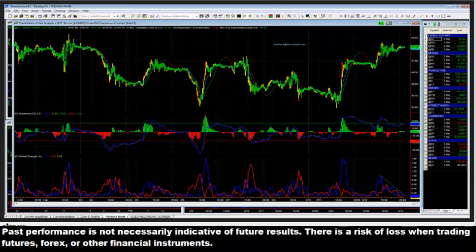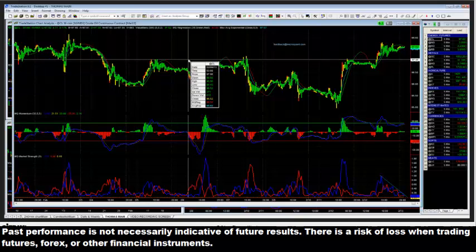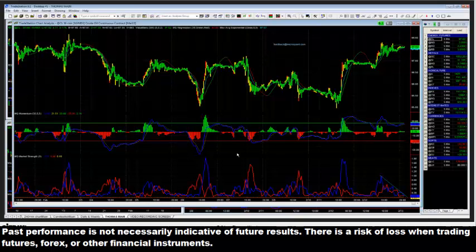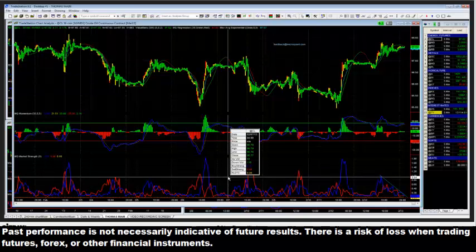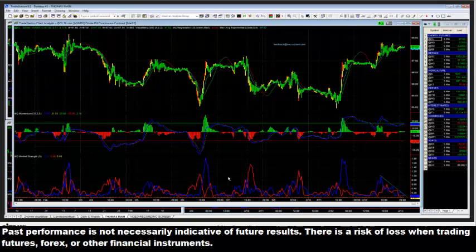How do I personally use market strength on a daily basis? If you were in the trading room today, you saw I had it up on the dailies and the weeklies, and that helps me know, just like what we were talking about, when a trend is going to be coming to an end or when it's due for a drawdown. So I know, okay, if I've had a bullish outlook for a while, it could be getting ready to come to an end, or we could be nearing the end, or it still has a ways to go, that sort of thing. So that's how I use it on a daily basis.